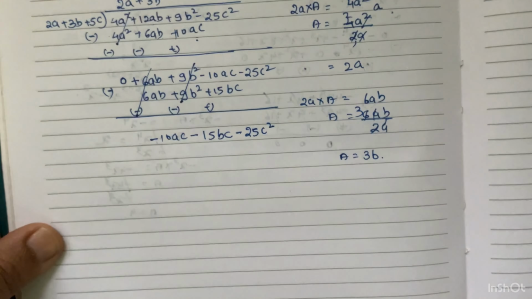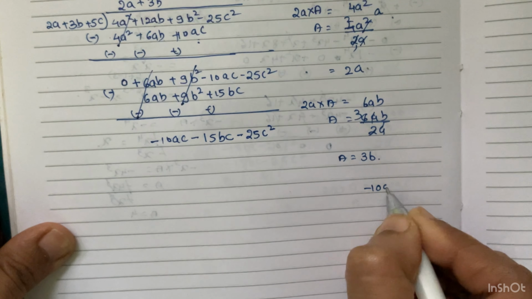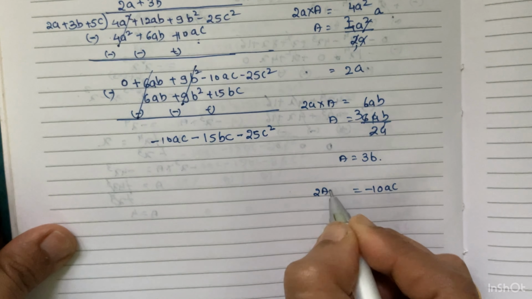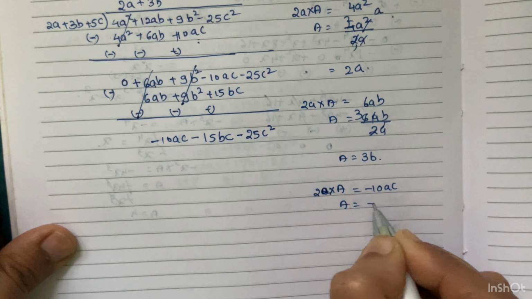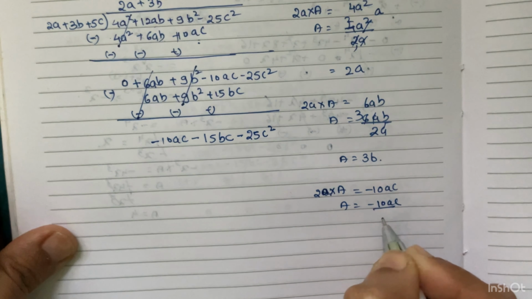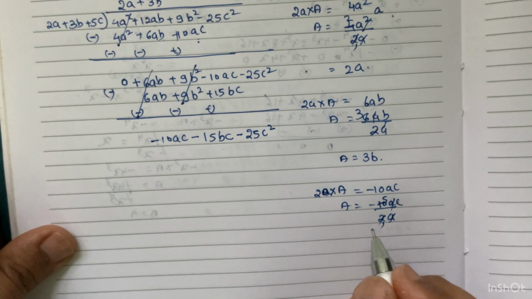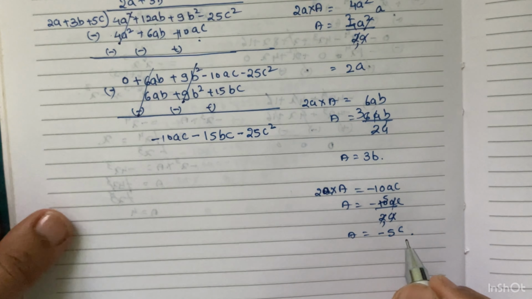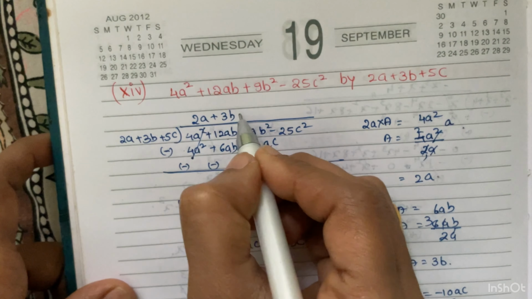Now in this polynomial we have the first term, that is minus 10ac. Okay, again what we have used now, we have to use 2a, small letter a into capital A. To calculate the A value, I'm shifting to that side by 2a. A gets cancelled, 2 1s are 2, 5s are 10. Okay, now here the A value we found, that is minus 5c. Okay, minus 5c we will get. This minus 5c we need to write here in the place of quotient.